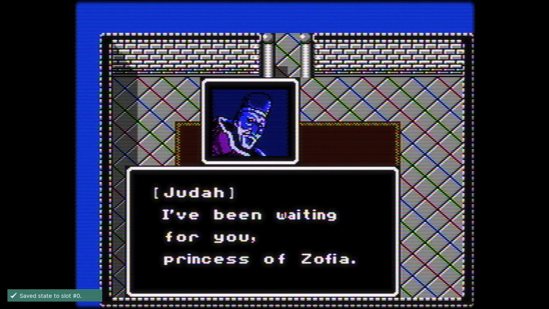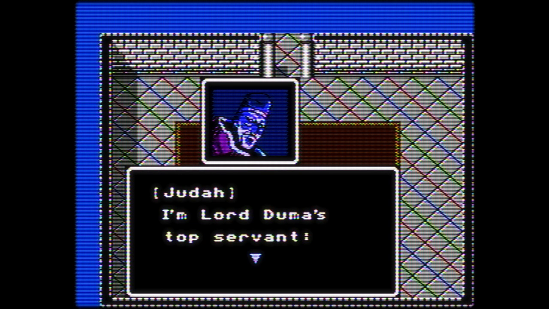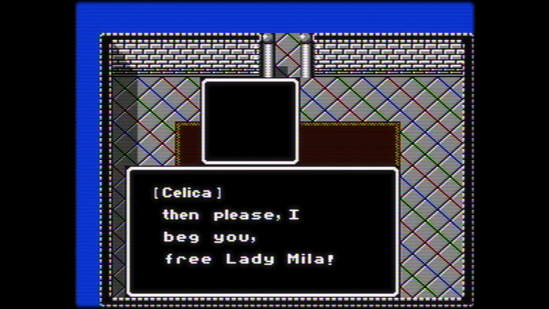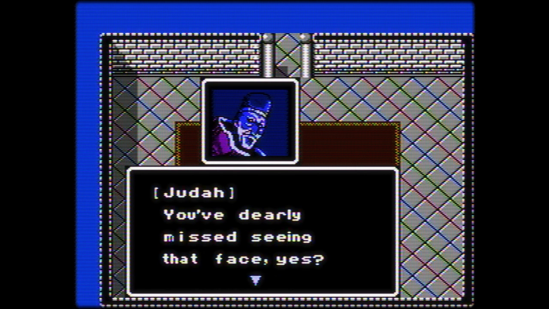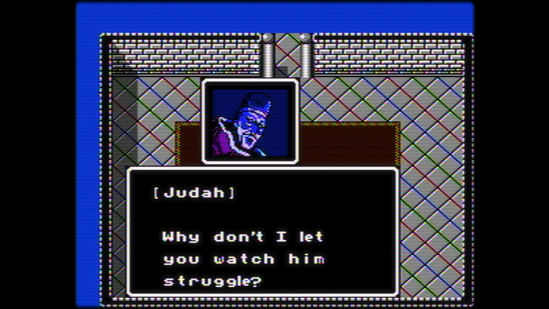I've been waiting for you, Princess of Zofia. Who are you? I'm Lord Duma's top servant. Jetta, head of the priest of our lord. If that's so, then please, I beg you. Free Lady Mila! What a panic you're in. Look into this crystal of mine. You dearly missed seeing that face, yes? That's right. Why don't I let you watch him struggle?